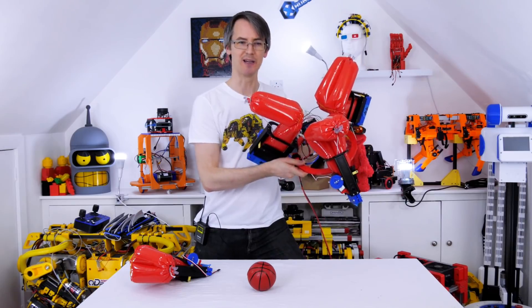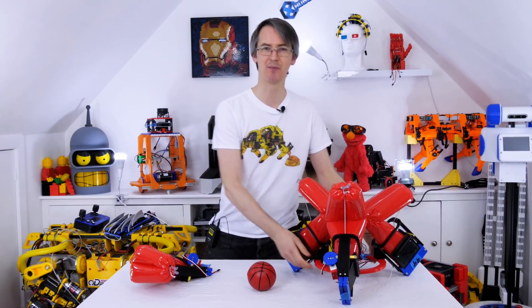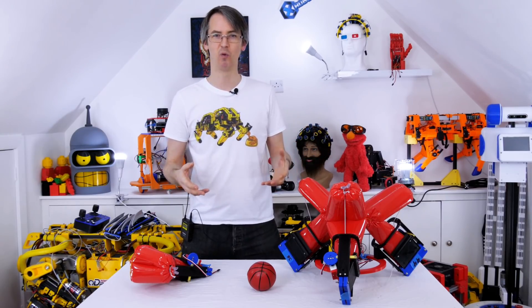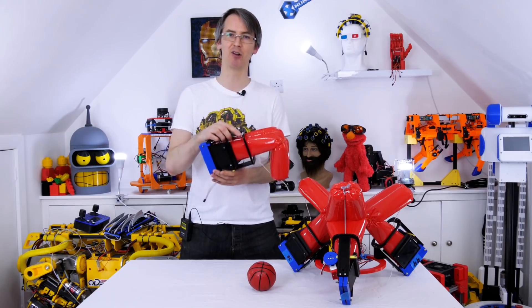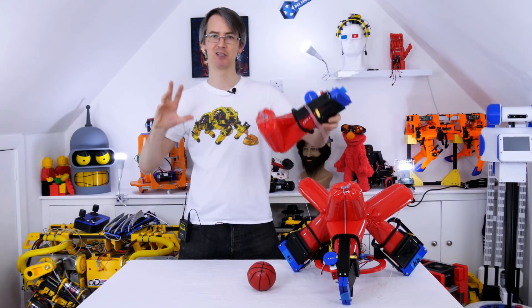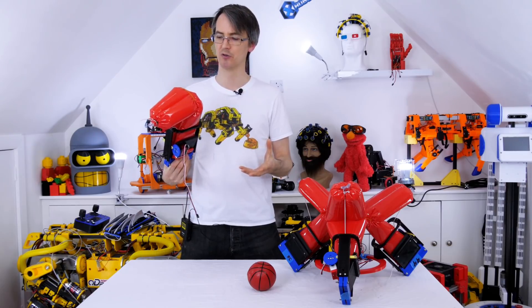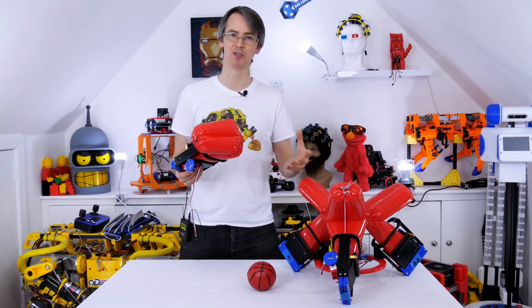I'm quite happy with the soft actuator we've made here, activated by servos with no external compressed air source. Obviously we couldn't make something easily locomote, and I think that's going to be pretty tricky at least in Earth's gravitational pull and not underwater, but some of these things look like they could have potential for other environments. One other way of locomotion I thought of would be to have lots of these around the circumference of a barrel, with the centre of gravity where the servo and bellow mechanism is right in the middle, and just activate these to help roll it along. We could possibly even do a barrel in two halves and do differential drive to steer.